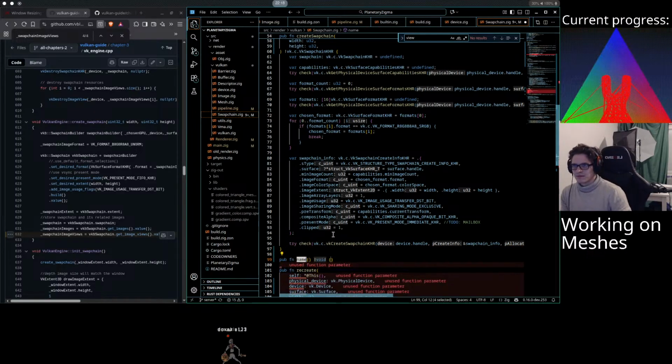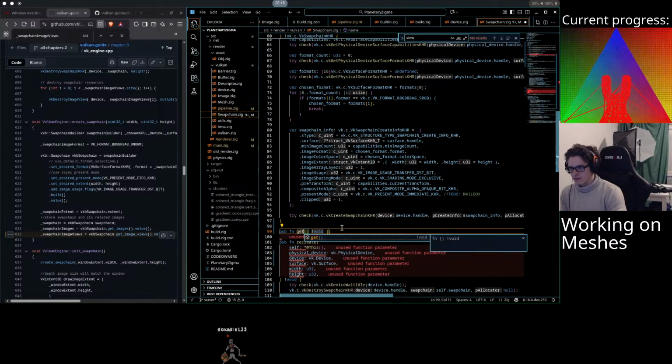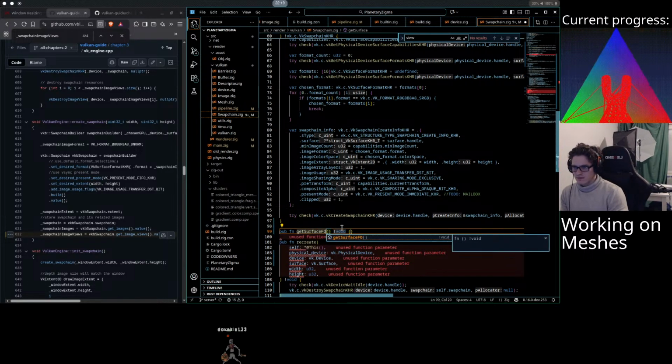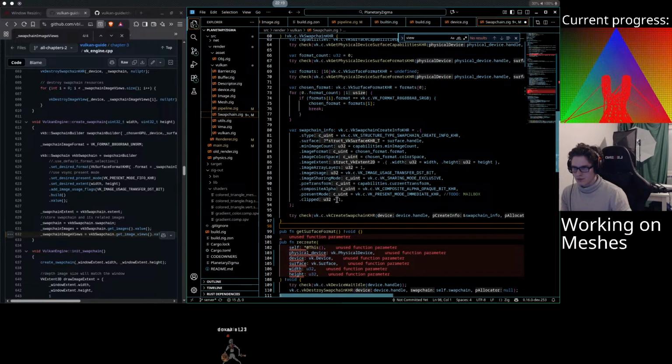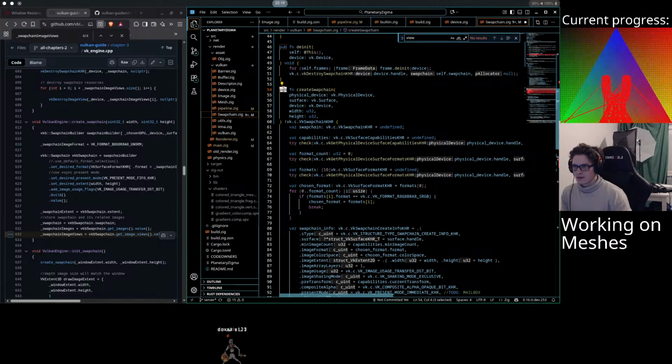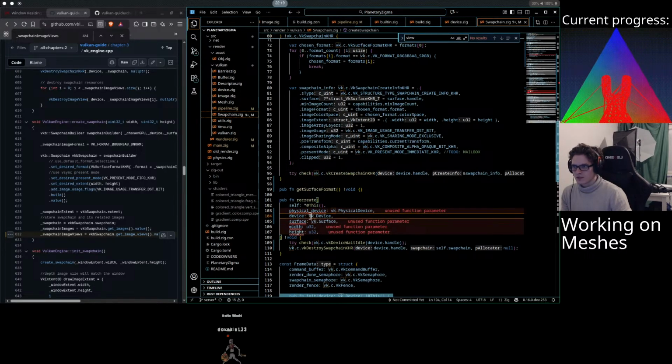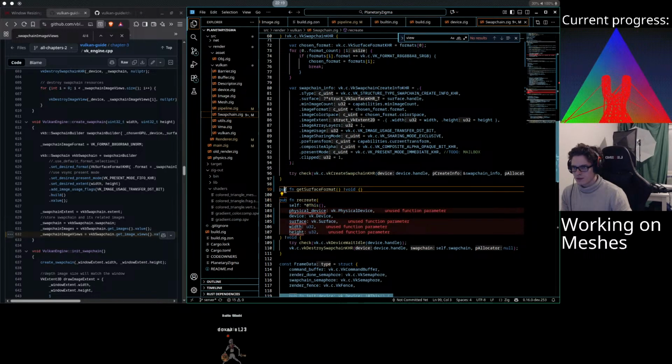Let's see. Get surface format. Yeah. Why am I making them public? These ones don't need to be public. These ones are just for internal use. I think I'm fucking something up.